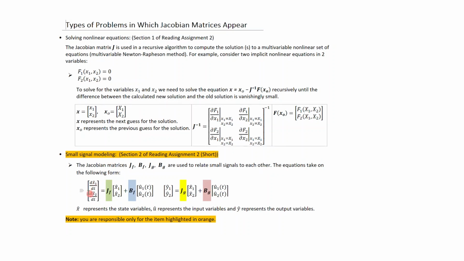So here you see, for instance, a differential equation, a derivative of a value x1 hat, which is a small signal, and dx2 hat/dt is another small signal. And we're relating these derivatives to the original signals plus input signals. And then we have this matrix preceding this column vector and this column vector. We also have an output equation involving y1 hat and y2 hat, which are small signals. And they are related to the state variables x1, x2, and also the inputs u1, u2. We call them state variables, and we call these input variables. We call these output variables.